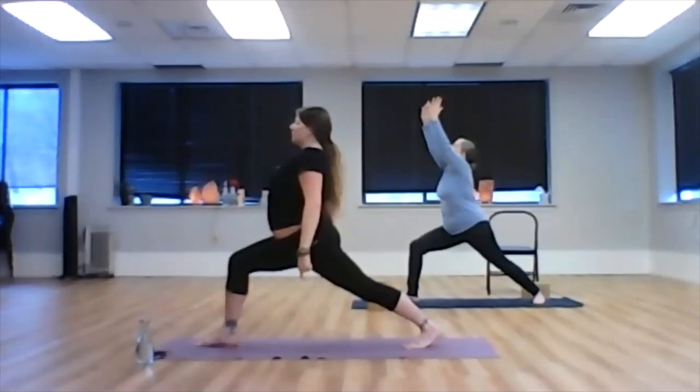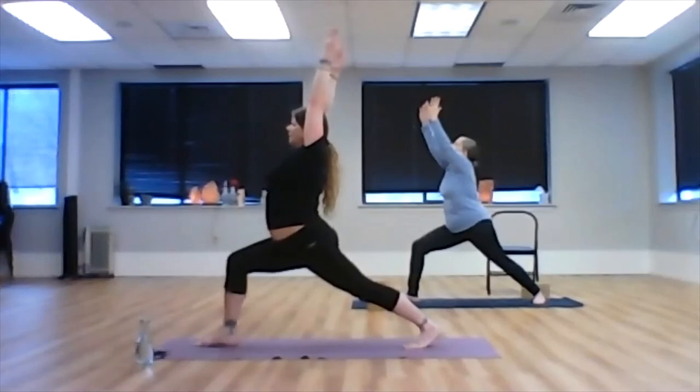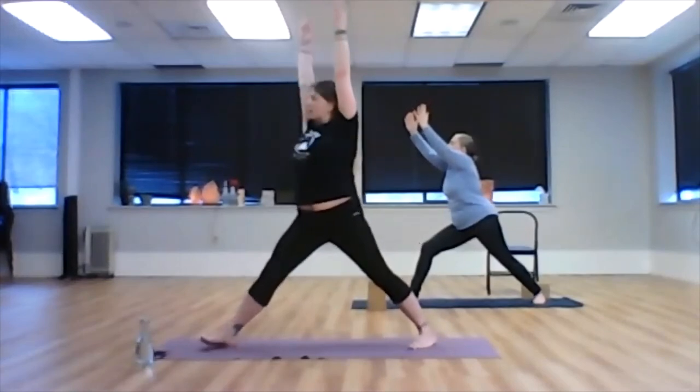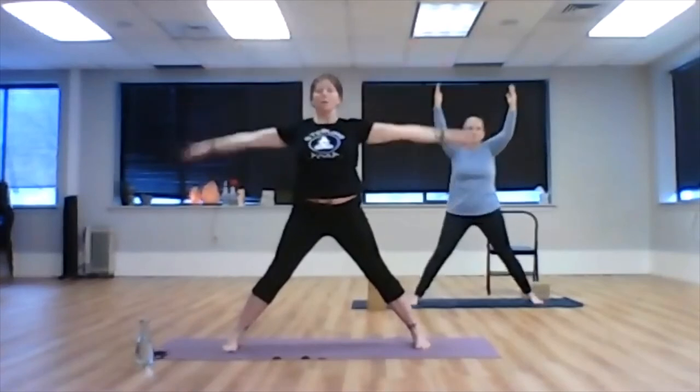What's that 3 to 4 inches on this back leg doing? Suck it on, suck it on. Good, now how are you gonna straighten this front leg? You're gonna pull the outside of your leg up into your hip, squeeze your bums, squeeze your bums. Good, turn back to the front, release.